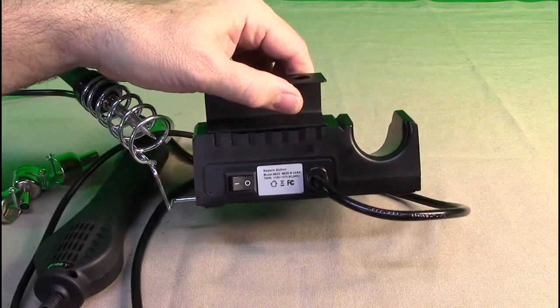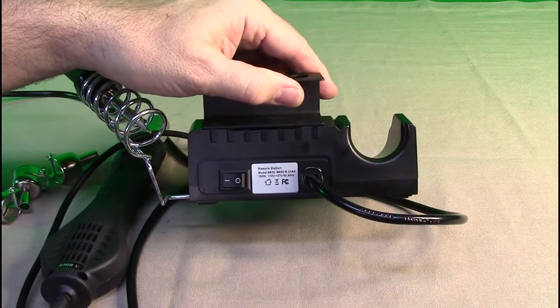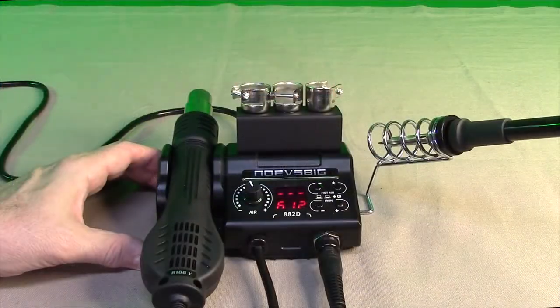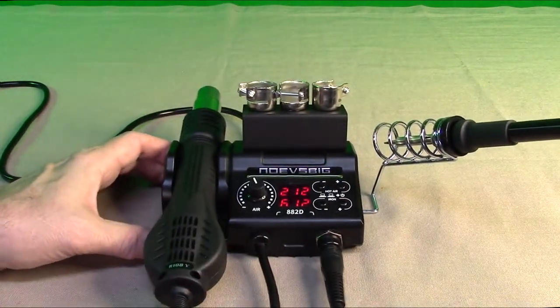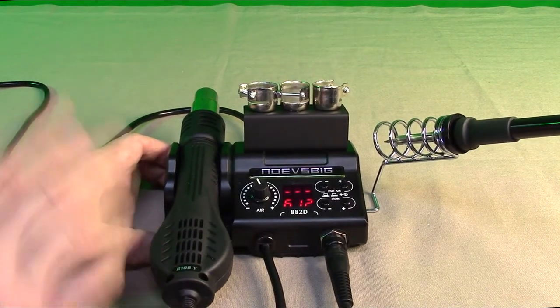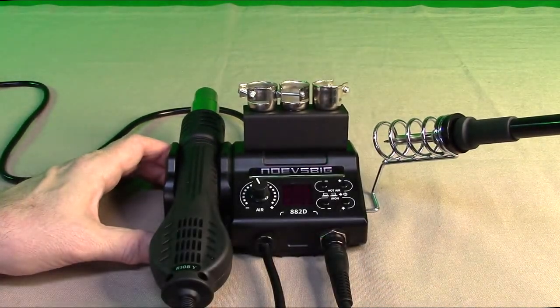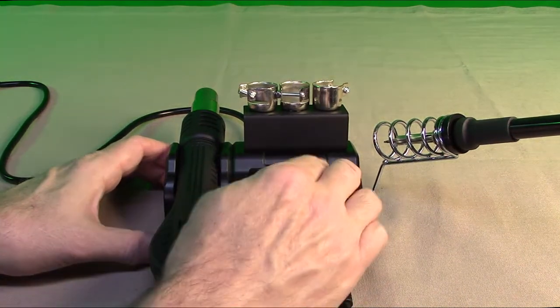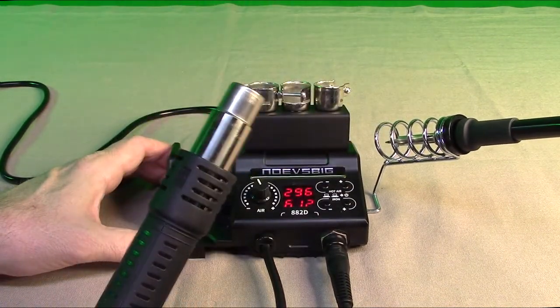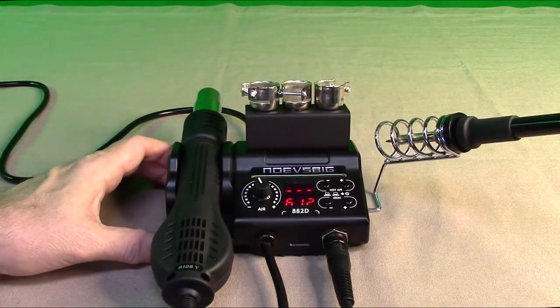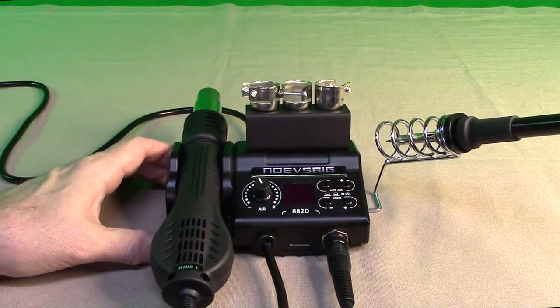On the back of the unit is where the main power switch is. You can turn it on and off right there, and you can leave this on because you can use those front controls to control it. During operation, it's automatic when you remove this. But if you want to shut off the iron or the blower temporarily while you have this plugged in, you just hit both buttons at the same time. You just get a blank display and it's in a wait state. All you do is hit those buttons again and it turns it back on. Now the soldering iron is on and the heat gun is on also. So that's a nice feature. You can easily just turn it off until you re-engage it with those buttons.